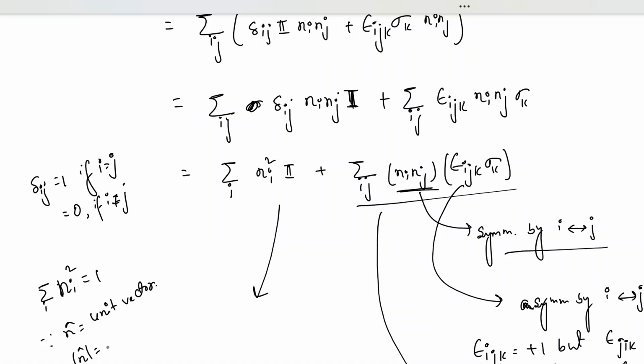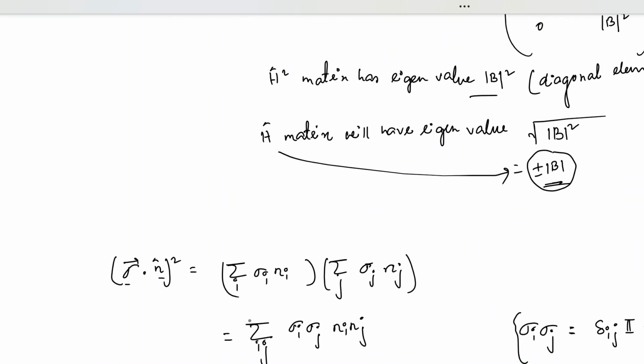So very easily, the magnitude of n cap will be equal to 1. If you write n cap as the summation over i of n_i i cap, then the sum over these terms n_i squared, which is basically the magnitude of this n cap unit vector, will be equal to 1. So this is nothing but 1 times the identity matrix, plus the second term is coming as 0, which we just saw. So this is just I. From here you can say that this term is just equal to the identity matrix. So this is how you simplify your terms.